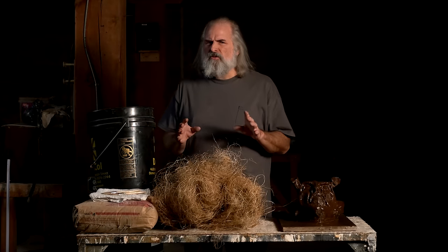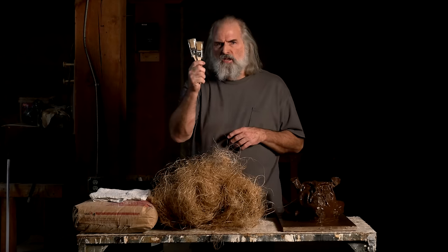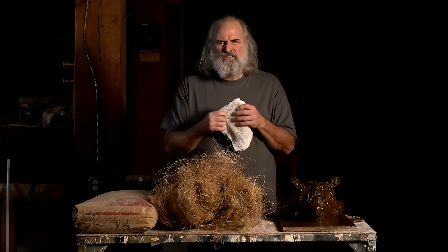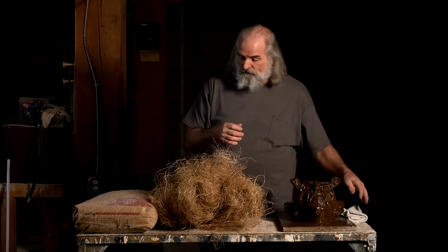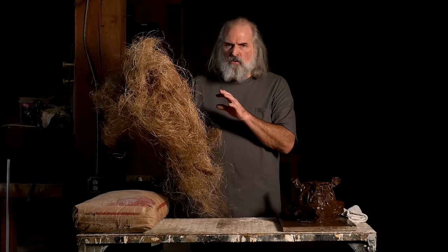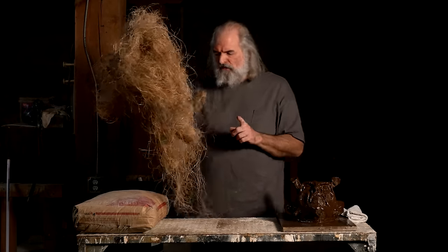Okay, so you're not going to need a whole lot of supplies. You'll need a 5-gallon bucket. You'll need chip brushes to put the plaster on and then throw away, so don't put a lot of money into those. This towel's not absolutely necessary, but it's nice to wipe the sweat off your brow because it's a little bit of work. Hemp is very nice. Again, not necessary. It strengthens the mold, and we like to use it, but if you're careful with the mold, you don't have to have it.